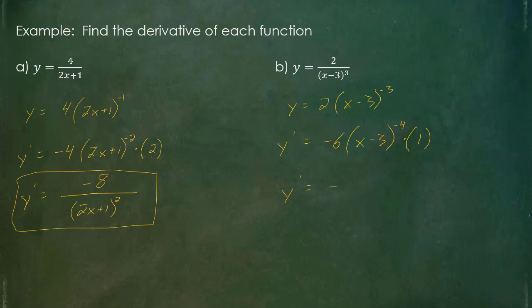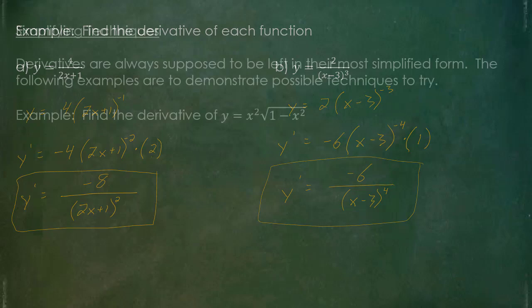So I do have a negative exponent, so there will be something on the bottom. In this case, the x minus 3 to the power of positive 4 now. And then that -6 would just stay on top because -6 times 1 does not change. So again, just a couple more examples, just dealing with these type of rational functions without having to use a quotient rule, because after all, the top was a constant anyway. But I did have more than just a simple expression in the denominator.